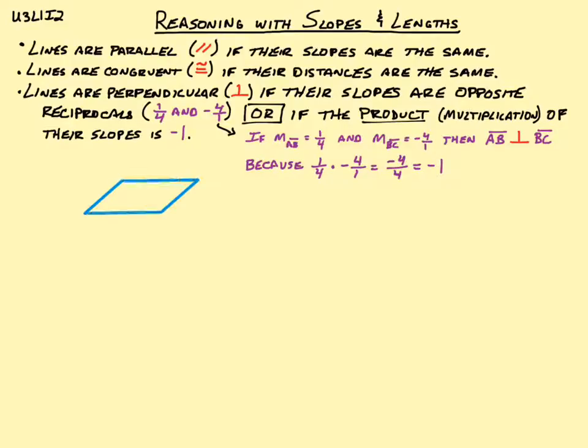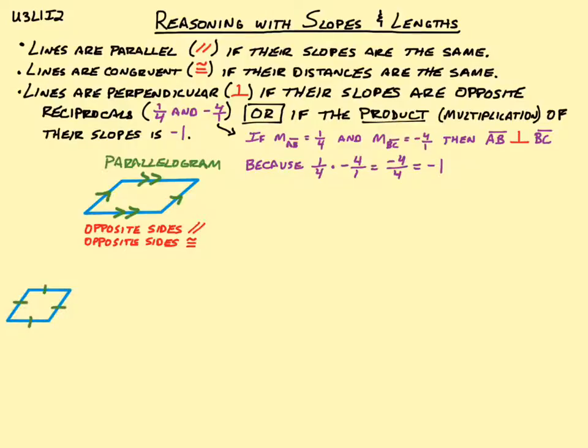All right, so let's look at some shapes. First we've got this slanted shape where these two sides are parallel to each other, so the opposite sides are parallel, and the opposite sides are congruent, and that is a parallelogram. And that's the most general shape that we have. Now, if we modify the parallelogram a little bit, and we say that the opposite sides are parallel, and we also say that all four sides are congruent, then we have a rhombus.